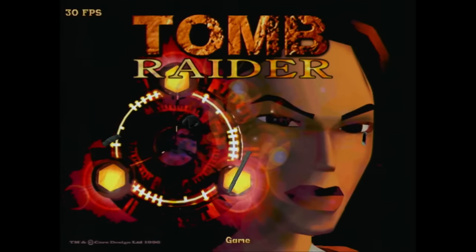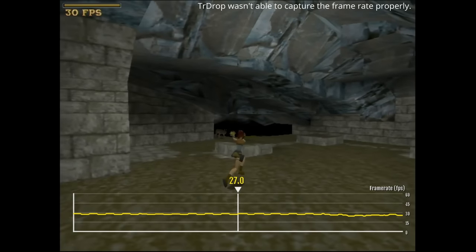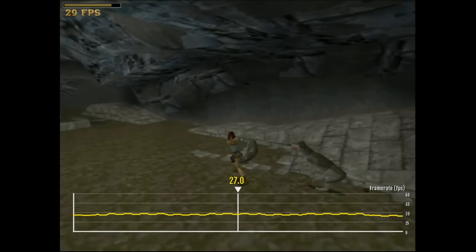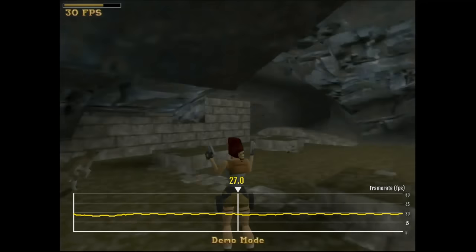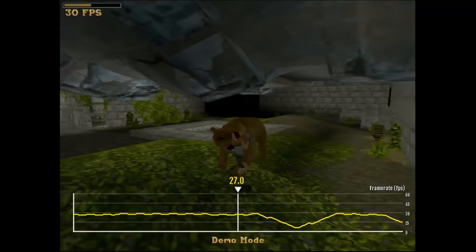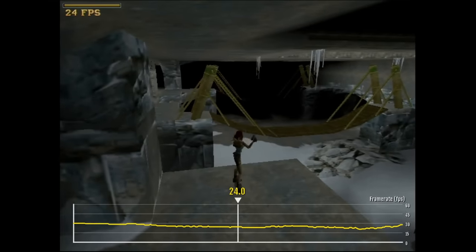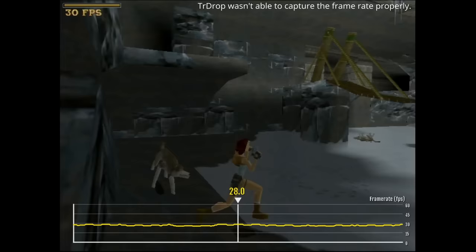Even though my Overdrive completed all synthetic benchmarks, it was a challenge to complete the Tomb Raider benchmarks. Nevertheless, I have most of the results — at least the ones I could complete — and we will only have a look at the 3DFX results. In the Tomb Raider demo, we dropped to 28 frames per second, the best result among all CPUs. Unfortunately, we see graphical glitches appearing, an indicator that this CPU struggles at this frequency. The fight with the wolves is also the best experience I have seen on Socket 3. We only dropped to 24 frames when Lara overlooks the area from the platform. The rest of the fight is buttery smooth at 28 to 30 frames per second.